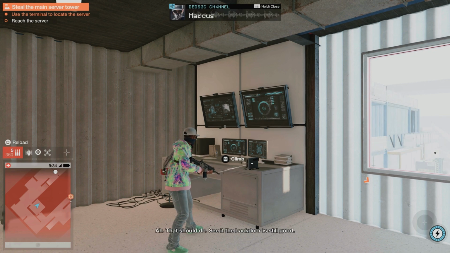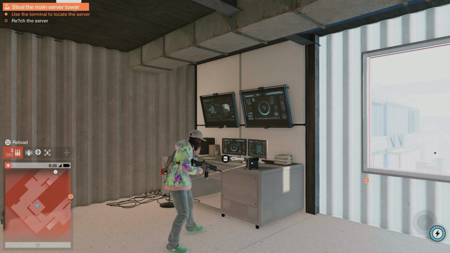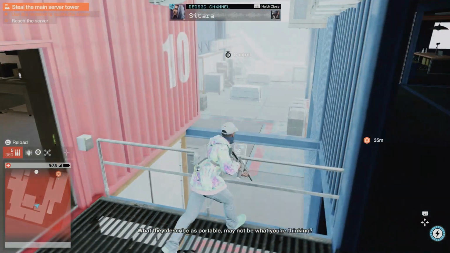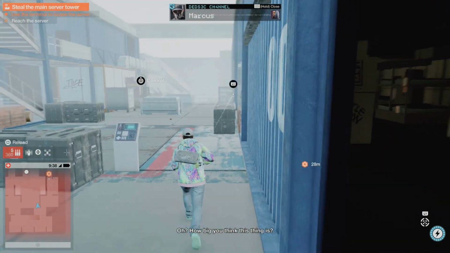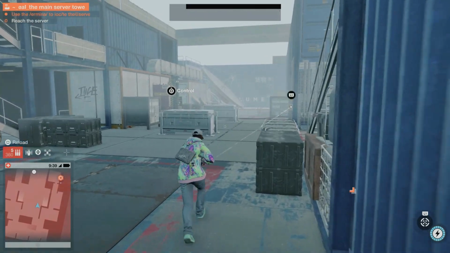That should do. See if the back door is still good. I found the main server on their system, just need to physically locate it. What they describe as portable may not be what you're thinking. Oh? How big you think this thing is? Industrial size. I'll keep the line open.